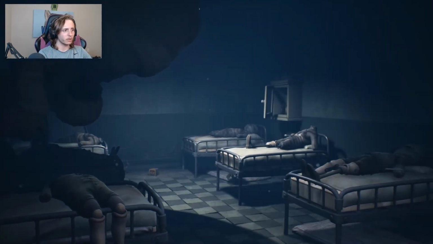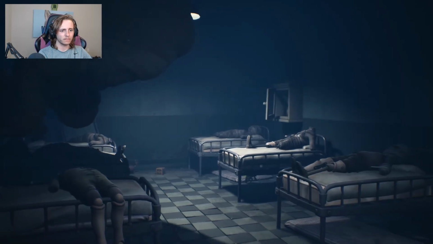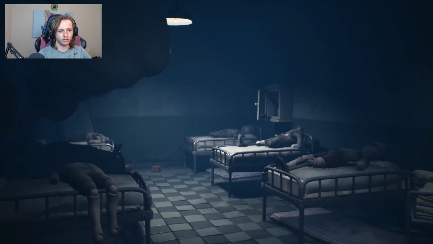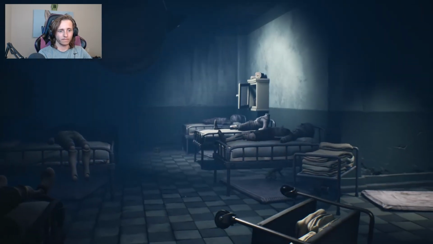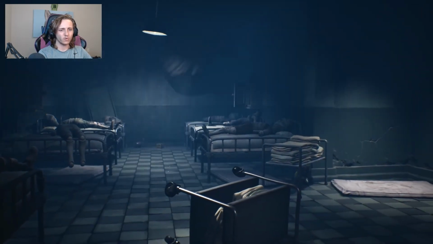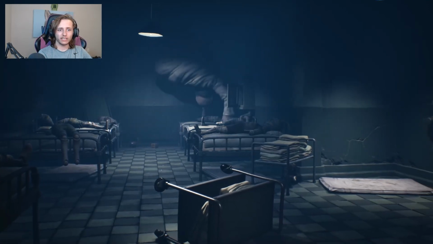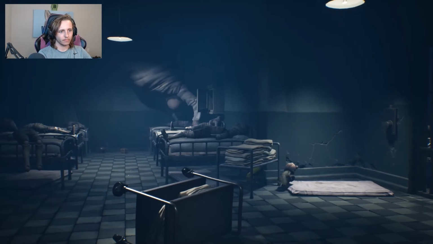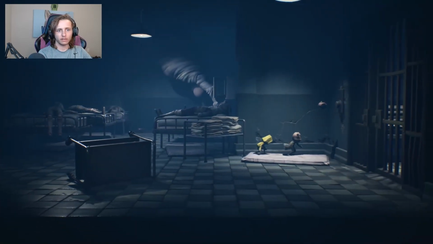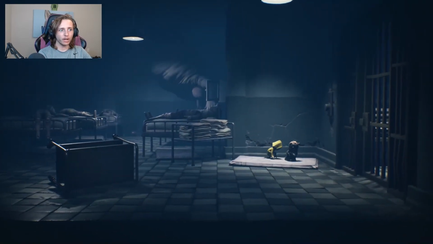Go to the next bed. Go to the next bed. Go. We can make it one more. We can go one more. I can't really see my character, though, so I don't know if he's stuck. Okay, we're good. Oh. Now when do I need to go for this button? Can I go for it now? Oh, I missed. Are you fucking kidding me?